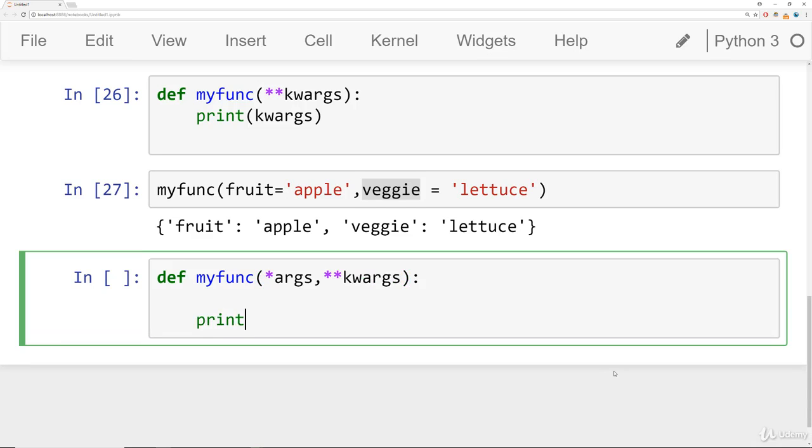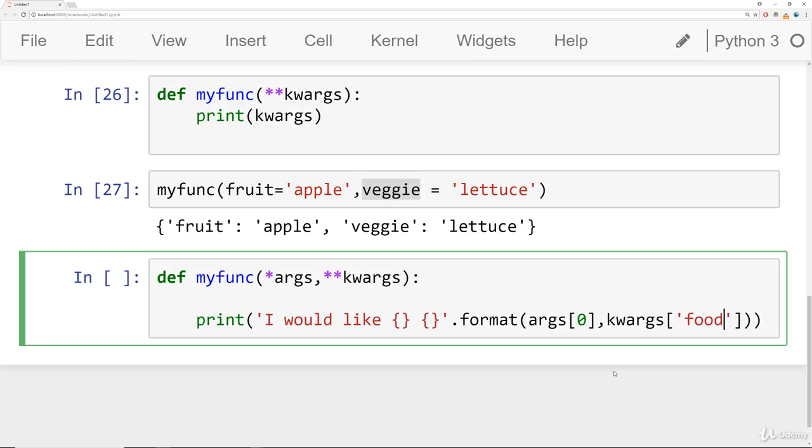We're going to print out I would like blank blank, and I'm going to say .format, and we're going to grab args of 0, and then we'll say kwargs of, and we'll expect it to be some sort of food item there.